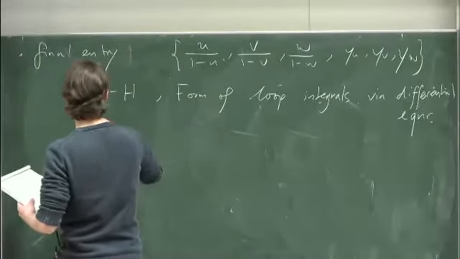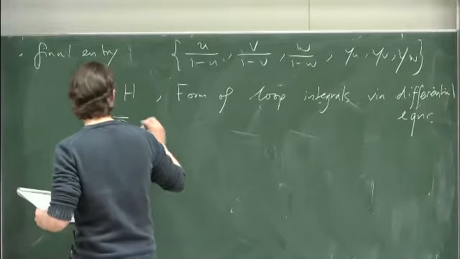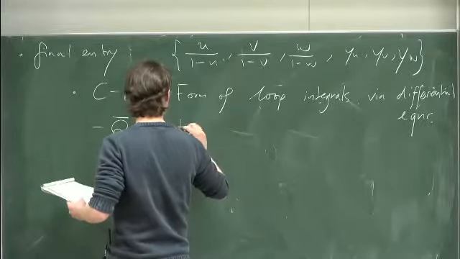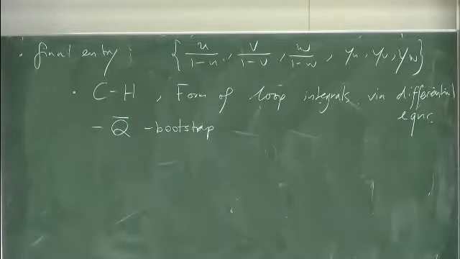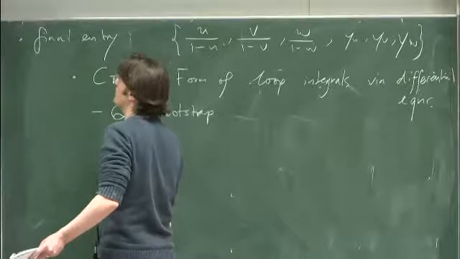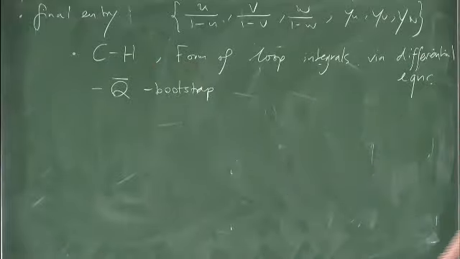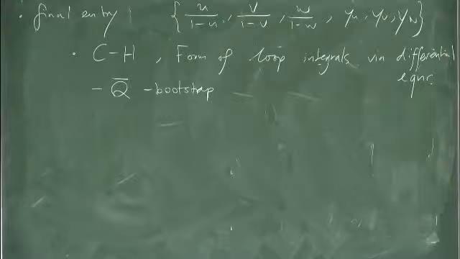And more recently, there's been this idea of a Q-bar bootstrap we also heard about, from which you can see that if you analyze that in some detail, it will tell you something about the final entries of the symbols of the functions you're trying to construct. So there's some relation to Q-bar, let's say, which is telling you about the derivatives of this function. Okay.